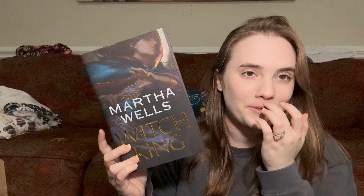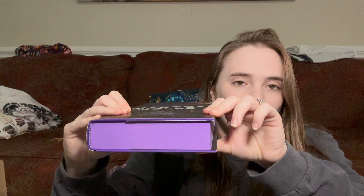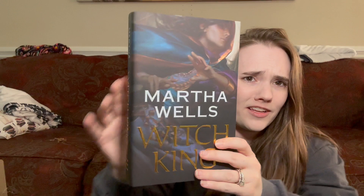And that was all items. I went through the items way faster than I thought. I always forget it's only four items now instead of five. Okay, so here is the book — it is Witch King by Martha Wells. It's the same author as the Murderbot series, which is really exciting because I read a couple books in that series. I would like to start over and continue reading them, so I'm very excited to see what a full-length novel by her would be like. We've got some beautiful purple sprayed edges, both with black color on there, and then stenciled edges on this side. I almost have Tangled vibes from them because of this flower design and the purple obviously.